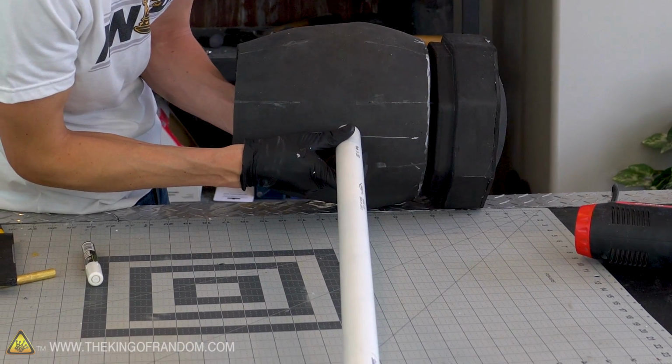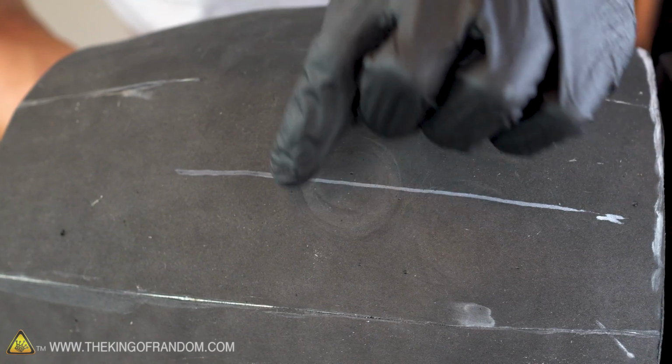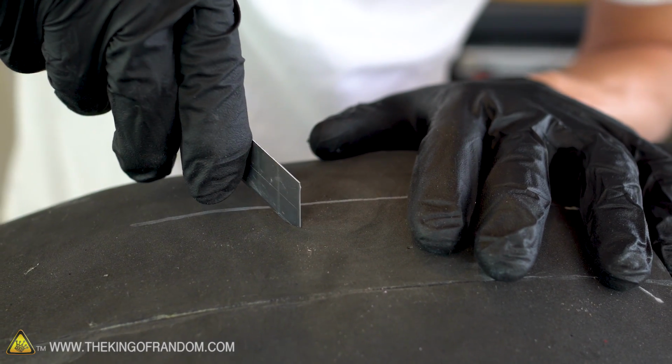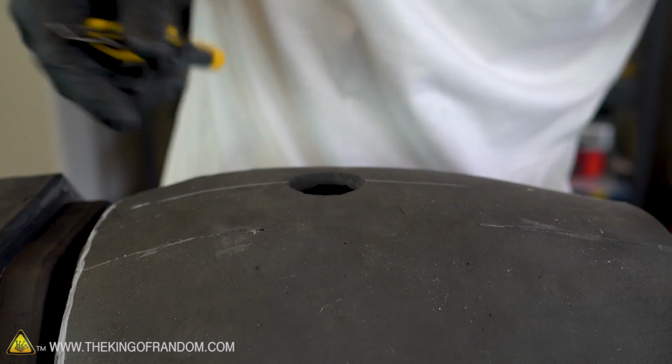Our handle is going to be a PVC pipe, so let's measure and cut a hole for that. We can mark the foam by pressing the PVC into it just a little bit, and we have a clear line where we need to cut. We're not going to permanently attach the handle yet because it would get in the way as we work on the rest of the hammerhead.